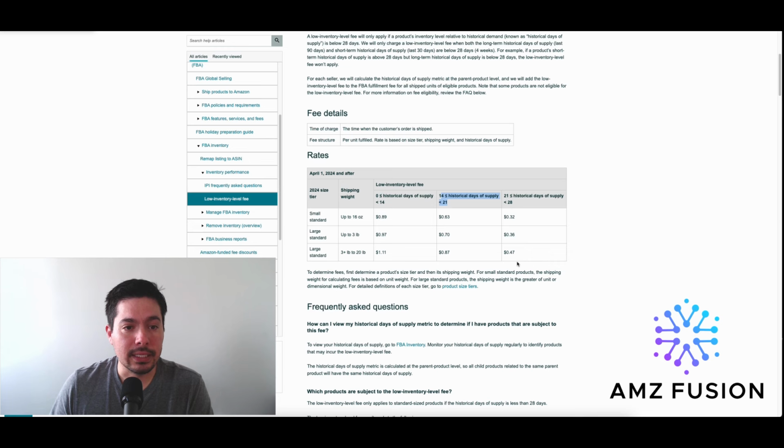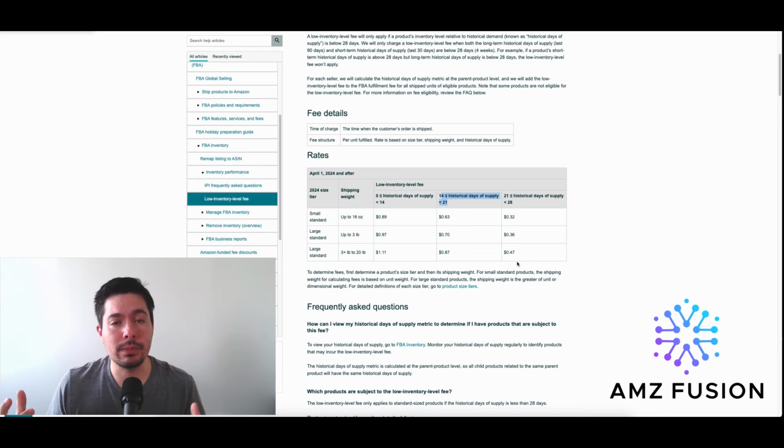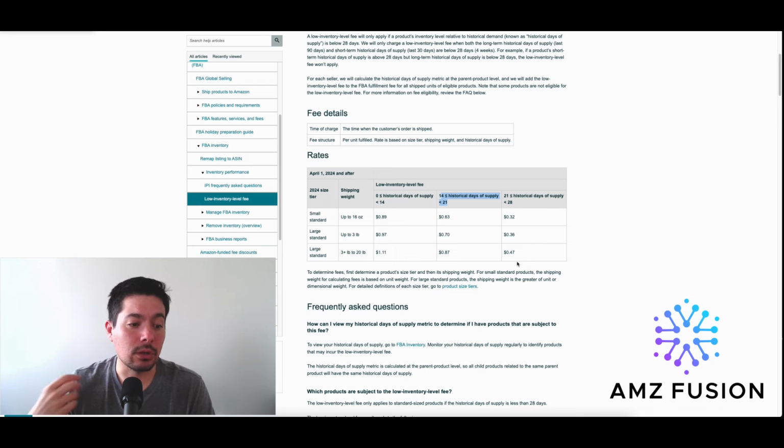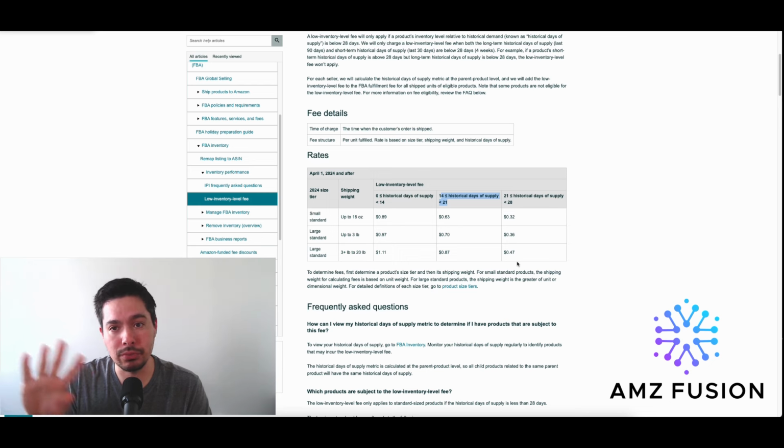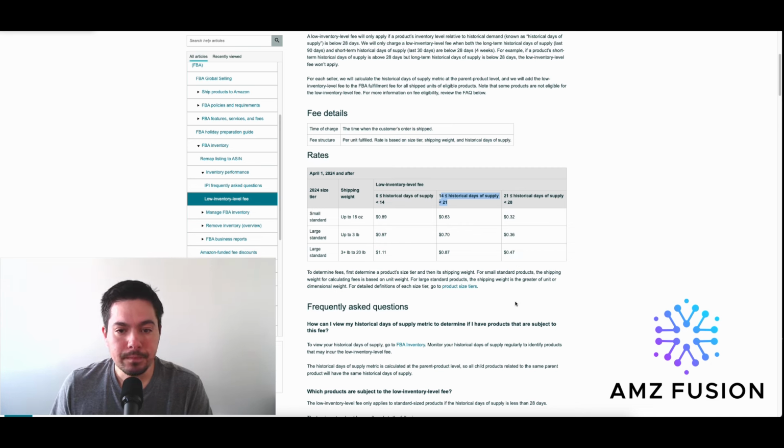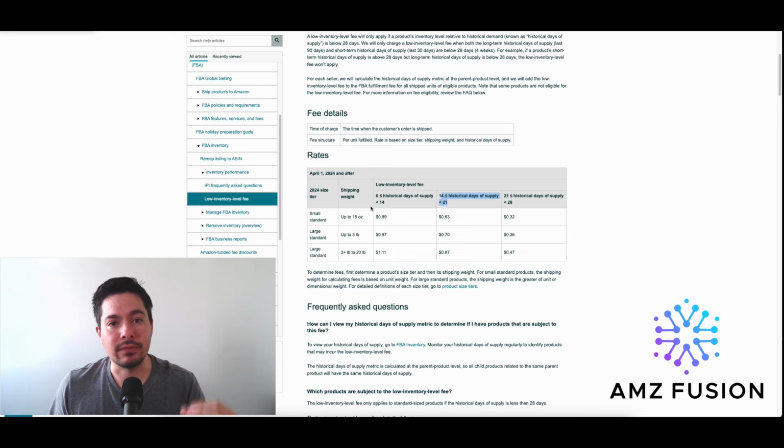Don't restock it. For the online arbitrage and retail arbitrage guys, if you're not restocking products, to avoid this fee, the smartest thing you can do is get your products to Amazon, be aggressive with your repricing, and don't try to hold units too long. If you can sell out before 90 days, theoretically on a new product, this shouldn't apply to you because you won't have a historical 90 days of inventory. So Amazon's going to start charging you if you don't have enough inventory in their system.